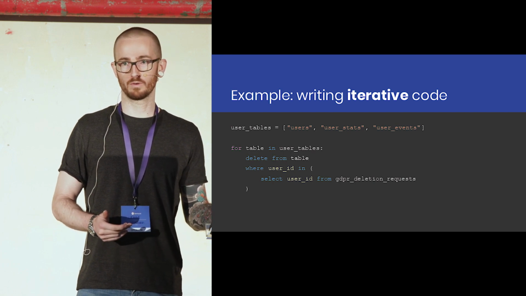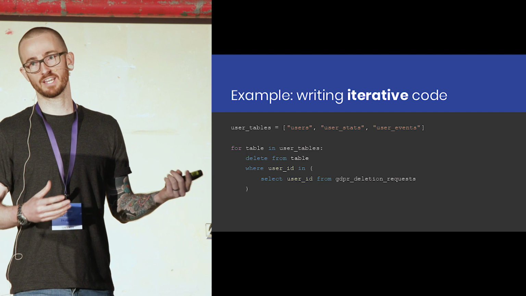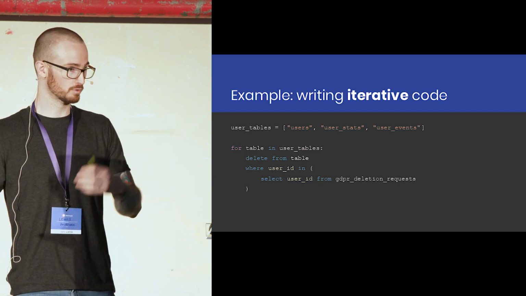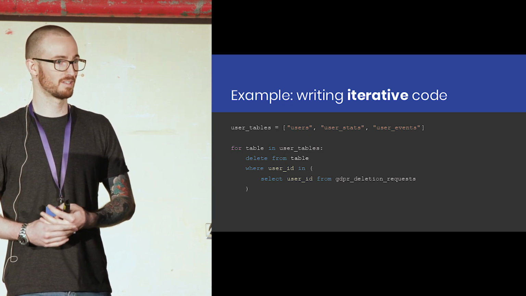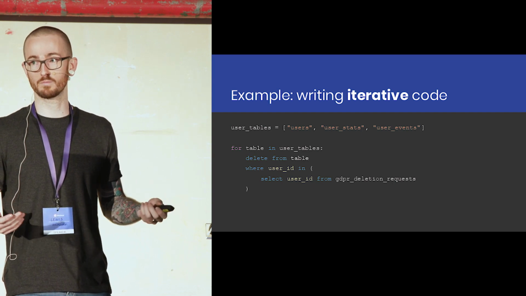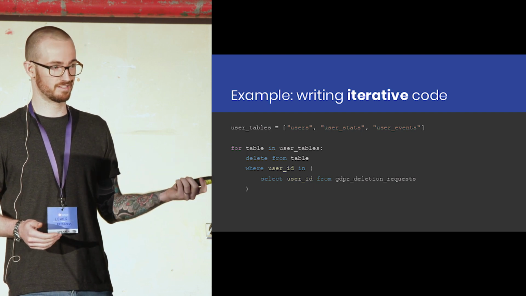This is an example for dealing with GDPR data. We have a lot of tables containing user information, derived tables, which are transformations of our raw source tables. If somebody gives us a GDPR deletion request, you want to make sure that you remove that user from all of the relevant tables. In this case, there's just 3.